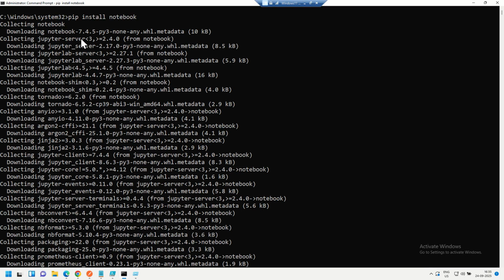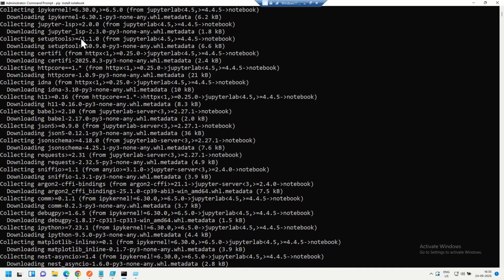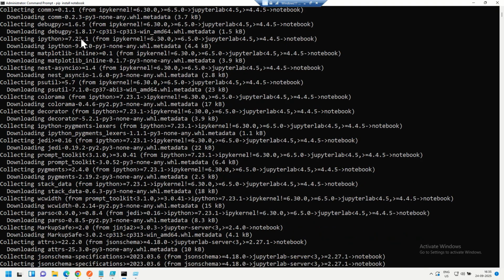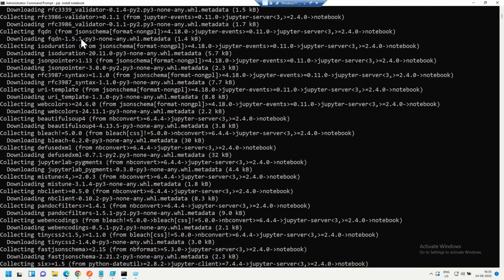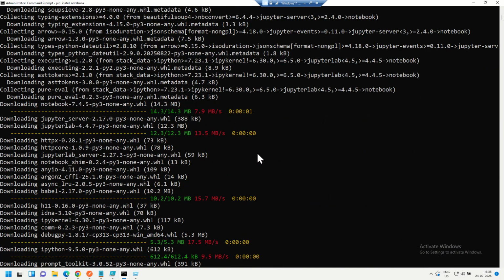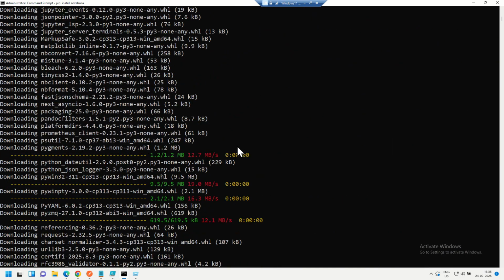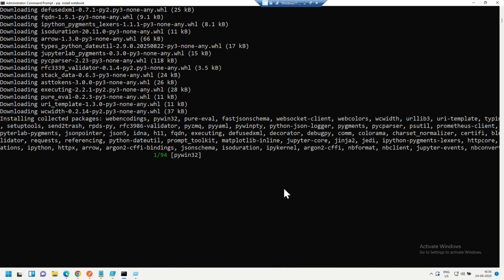Once you install Jupyter Notebook, it takes a while. It has many different modules which get installed by default. And I think, if I remember correctly, the last count was something around 90. Okay, so we'll come to know. As you can see, it is going ahead and installing all these different packages. It's now showing collected packages, and these are all different packages which are getting installed.